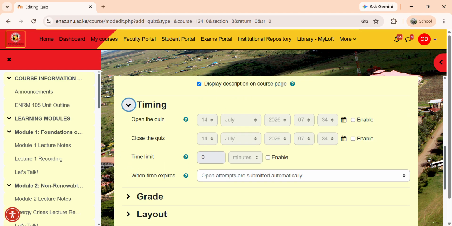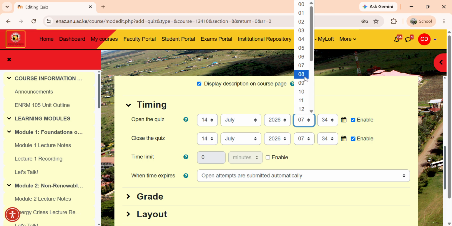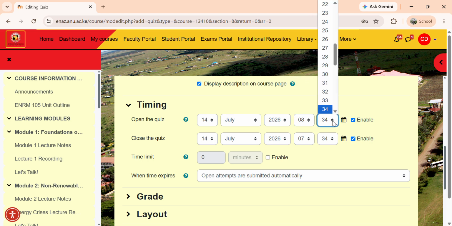Now for the timing, because you don't want the quiz to be available at any time to anybody, because the students can see it, so you have to ensure, and the good thing is that if you want the quiz next week, you can always select exactly what time you want it. So the quiz will begin on 14th July at say 8 a.m. or 8:30.